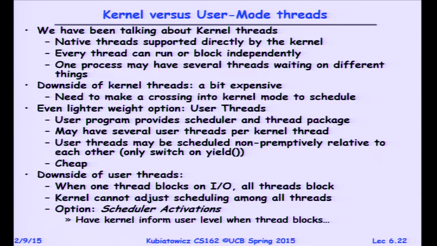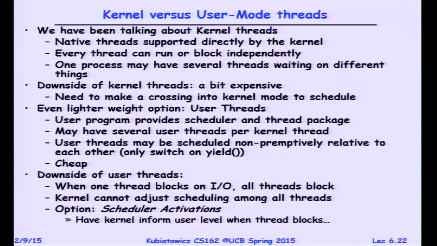So if I have 50 threads all running at user level with no kernel interaction, when one of them makes a system call and goes to sleep because it's waiting for the disk, poof, all of them are dead. Because that one thread is the only user thread as far as the kernel is concerned. It went to sleep in the kernel, and all the other threads are never going to run.